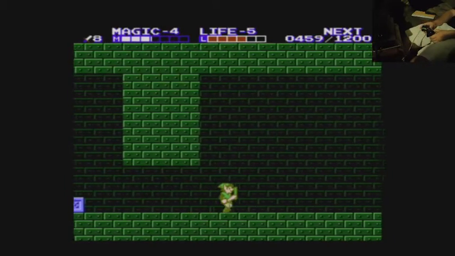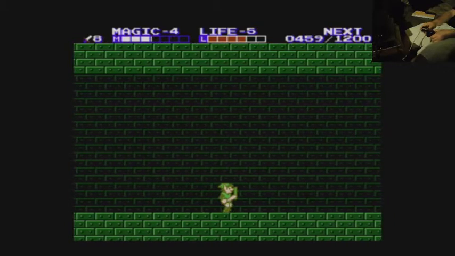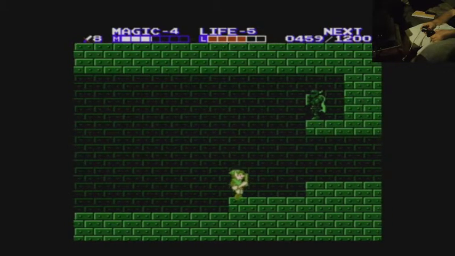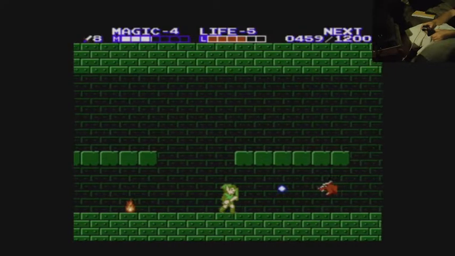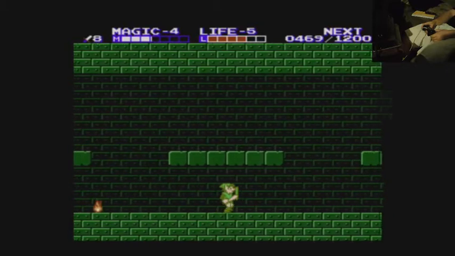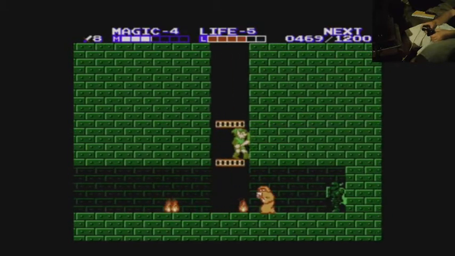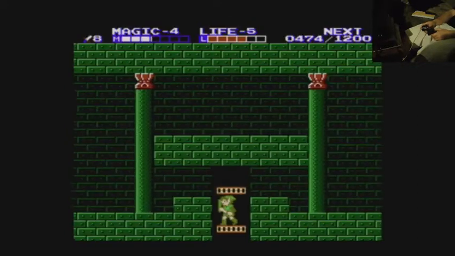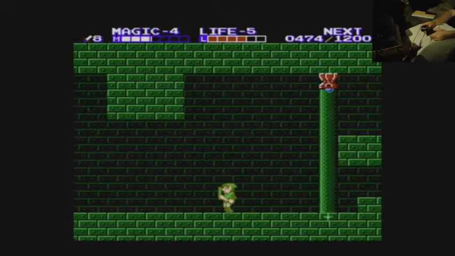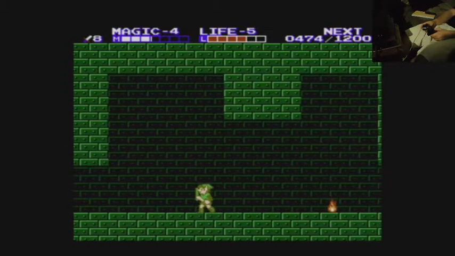It's fine. If you're a beginning runner, just save magic and don't fairy the items in the palaces. You want to save that magic for shield, for life, for anything you can do to make sure you don't get killed.